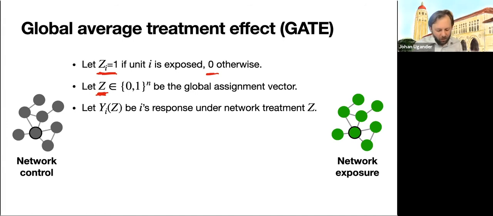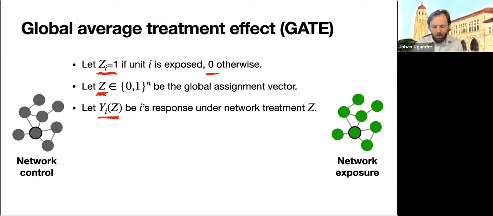And now we're going to say that a unit has a response. This is the potential outcomes framework for those of you in the causal inference community. We're going to say that yi has a potential outcome for every possible z. And there are really 2 z's that we care about: the z where everybody got 0, which is the global control, and the z where everybody got a 1. But in between, there are all these z's, and you respond a certain way when all the coins came up one way, and you respond in a different way when all the coins came up another way. You have some response that you give to every possible z.